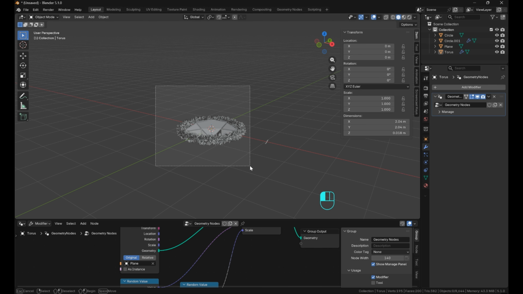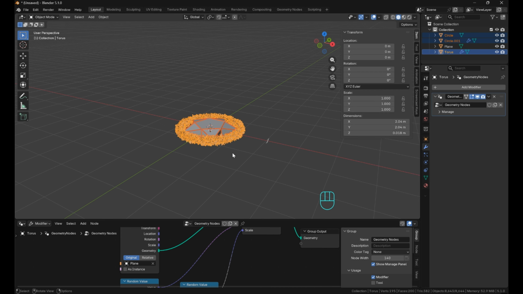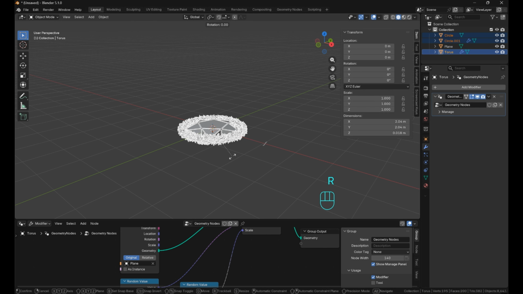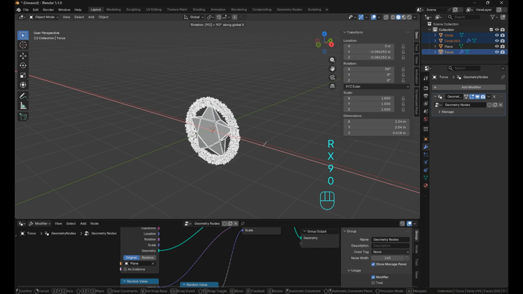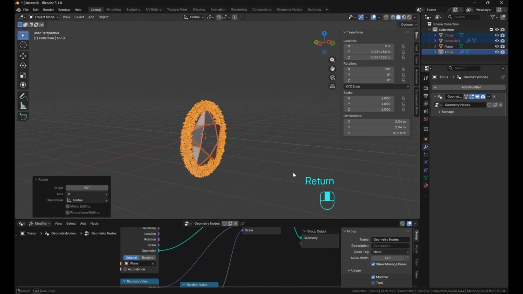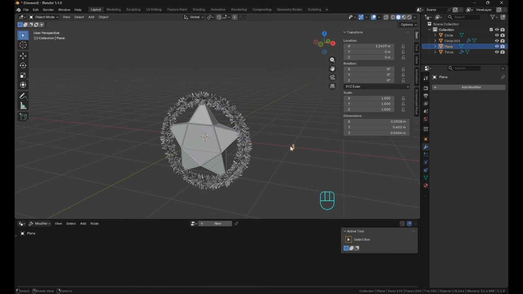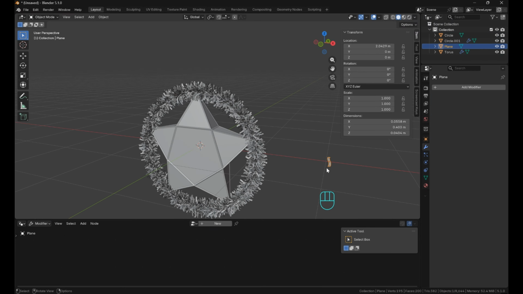We can select all our objects, these only. We do not need to touch our plane. Actually, we will hide it very soon. So now press R, X, 90. I just rotated it by 90 degrees to make it stand up. Yes, right now. That's it. Very nice. And as I said, now I will select this little needle in the outliner.